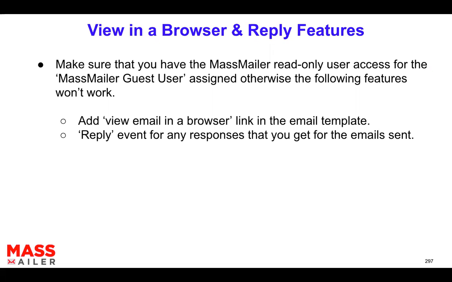So just to highlight view in a browser: basically, you can embed a link in your email template so that by clicking on that link, users can look at the template. Also, if you want to capture a reply event, meaning somebody responds to your email and you want to capture that as a reply event in MassMailer, again, there's a setup that needs to be done. But if you want this to work, you need to have that read-only user license assigned to the MassMailer guest user.